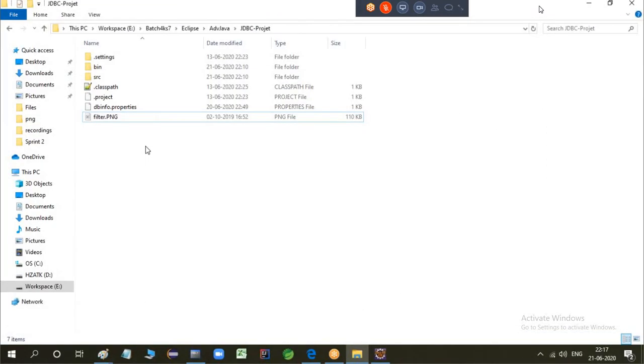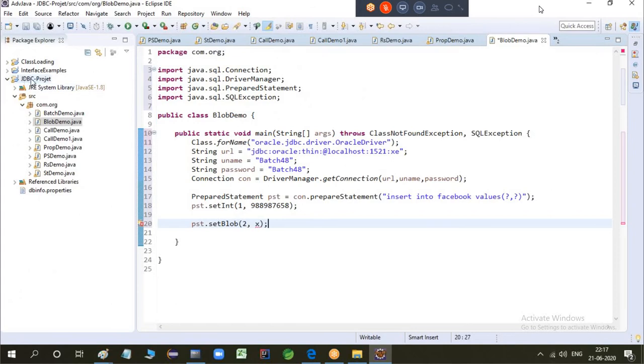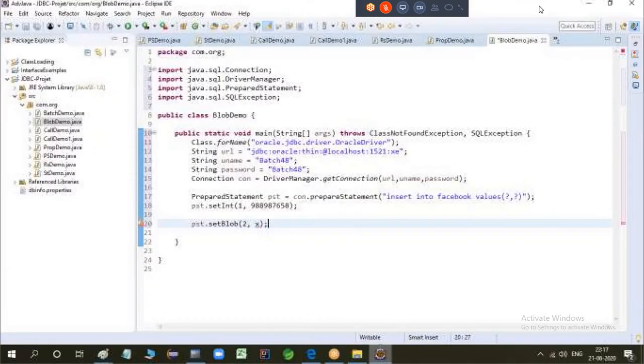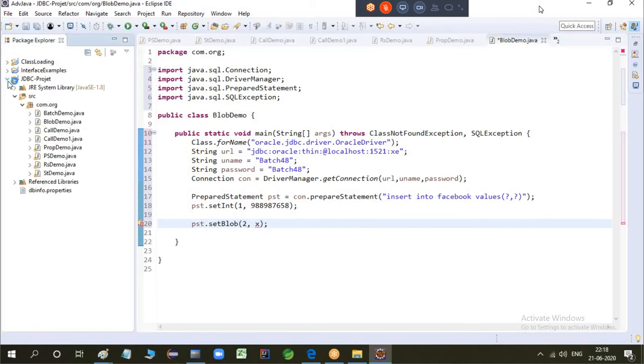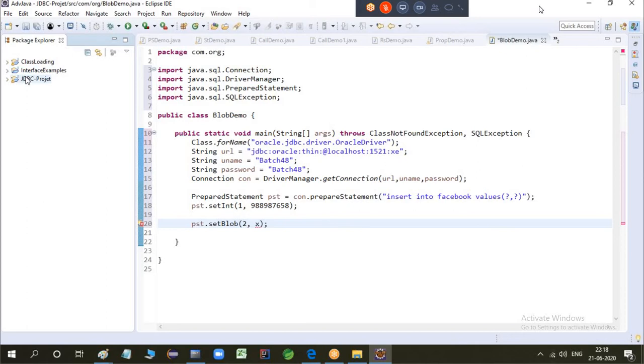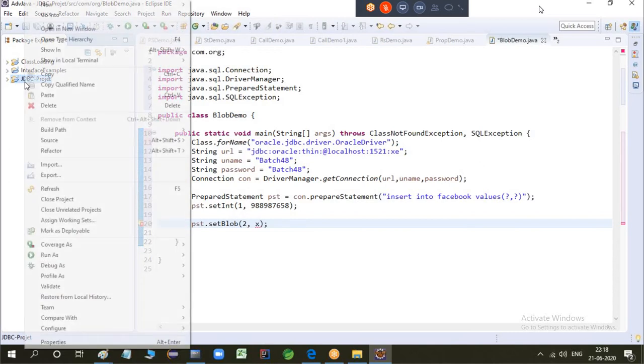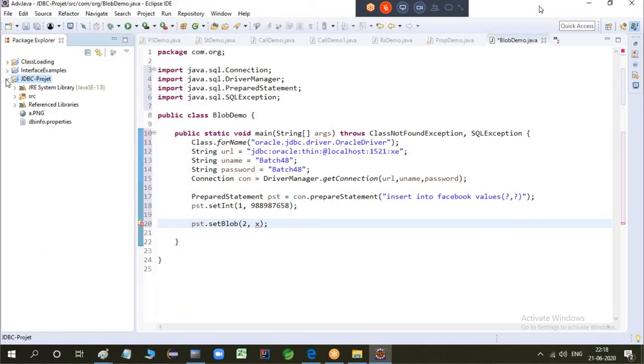It's not reflecting here. Are we in the correct JDBC project? JDBC project, yes. It is there, database file. Maybe I need to restart. It should reflect here. If it is any other project or if you are using a build tool, you can just update the project. Yeah, I got it. Right, I can see the file. It's got reflected.